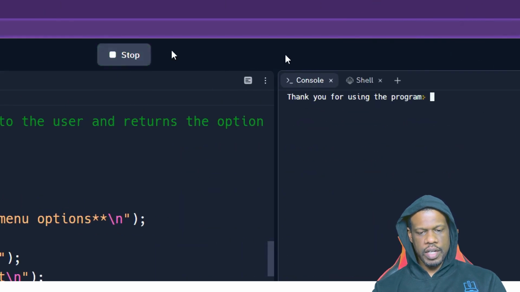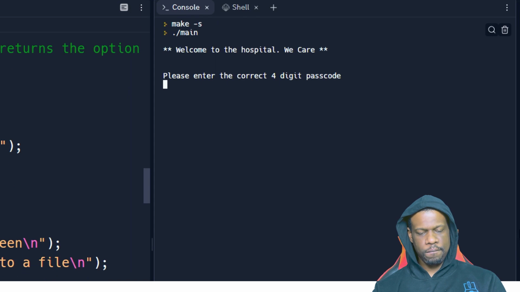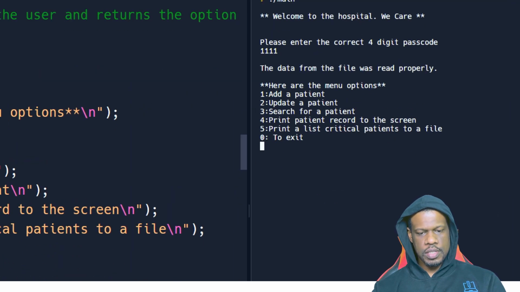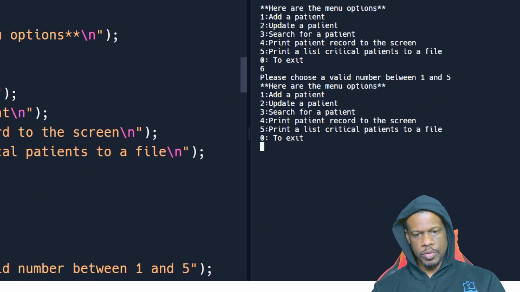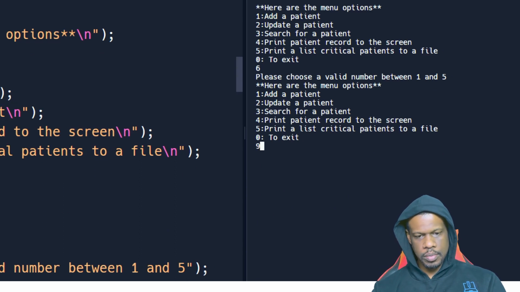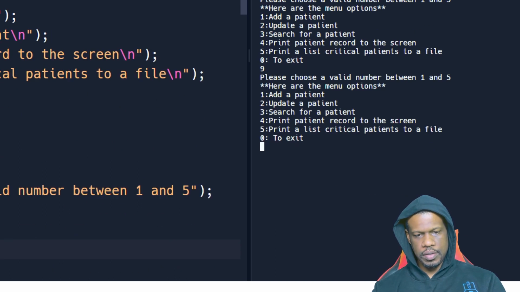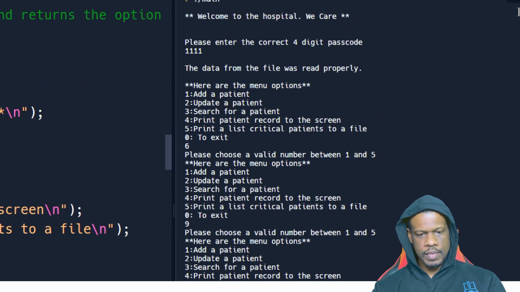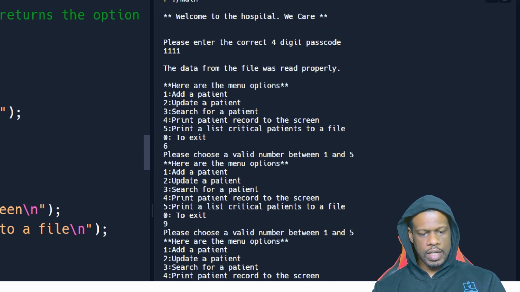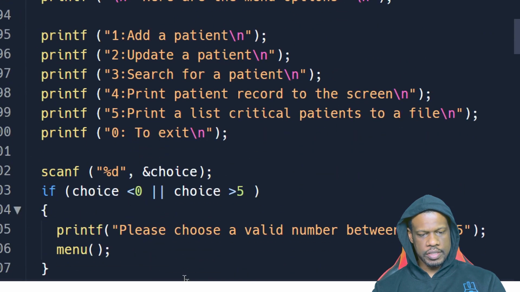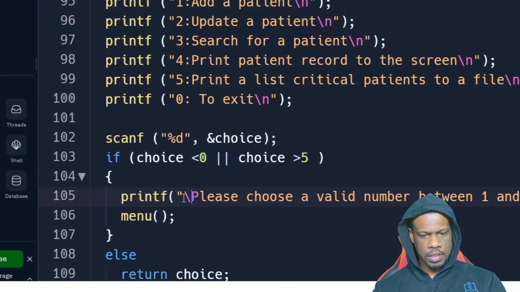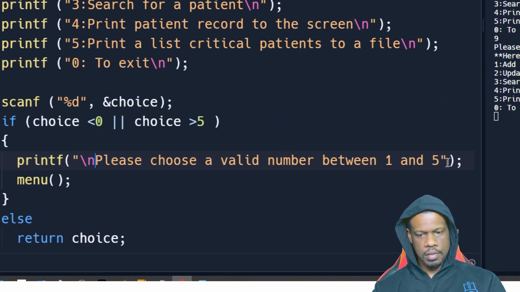If however I choose another value, like 6, it should say please choose a valid number between 1 and 5. If I choose 9, please choose a valid number between 1 and 5. Right, so all I have to do is put a \n here and a \n here.